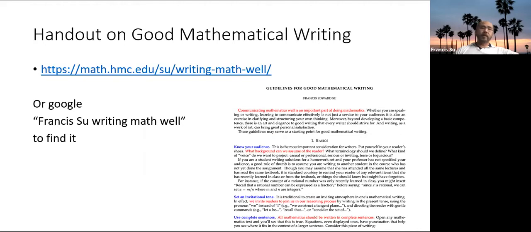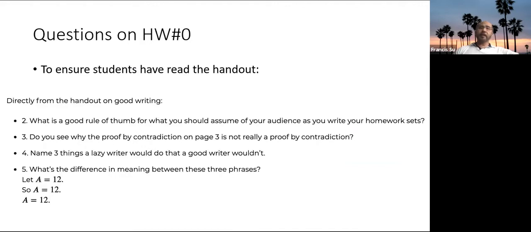Next slide, please. And so I'll have them read this writing handout, and have them reflect by answering just a few basic questions to make sure they've read the assignment. And some of these are things, for instance, one of the questions is name 3 things a lazy writer would do that a good writer wouldn't. So it asks them to think a little bit about what they read in the handout and why writing, I try to emphasize, is a process and something you can always improve. And then in terms of what happens with the assignments, next slide, please.